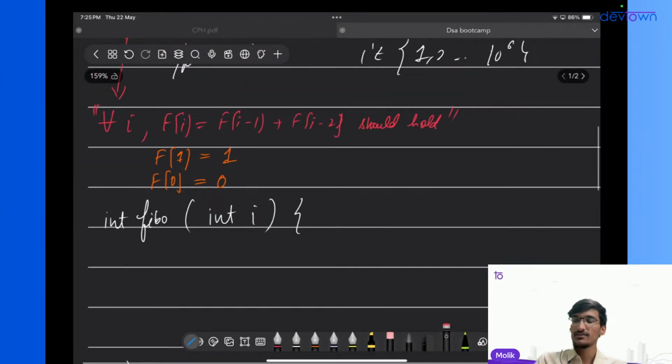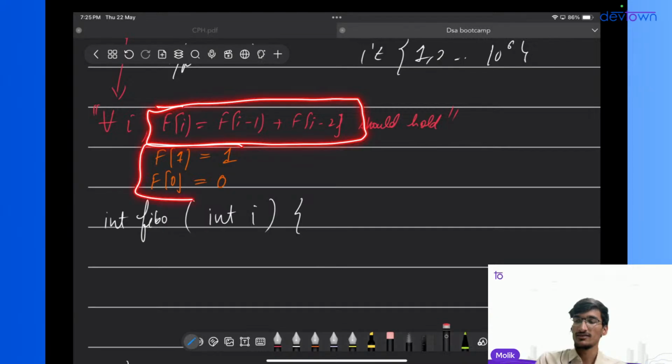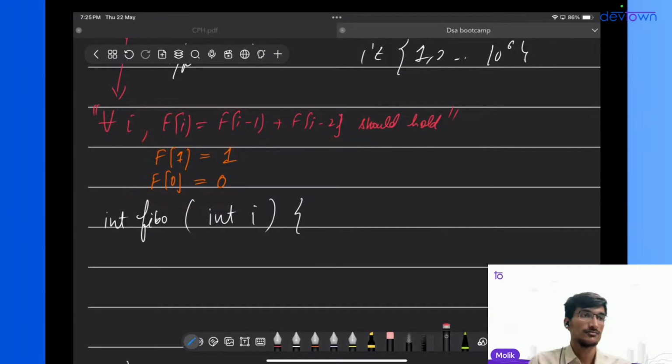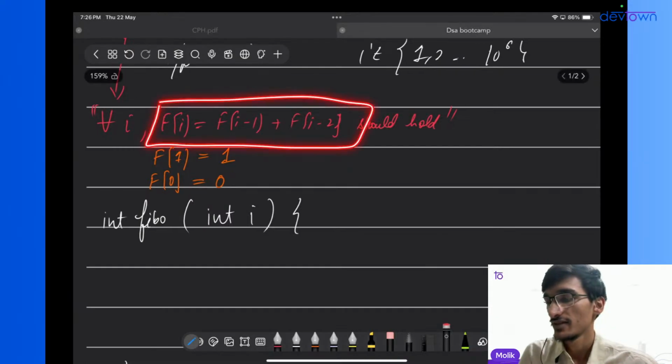So clearly we can see this is the recursive function and this is the base condition, right? We can see it, but that's why I defined it in a more mathematical way, because it's easy to see that this is recursive and this is the base case.